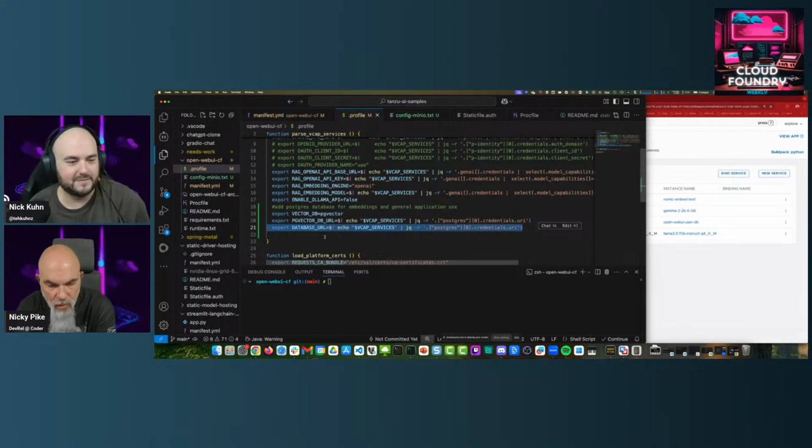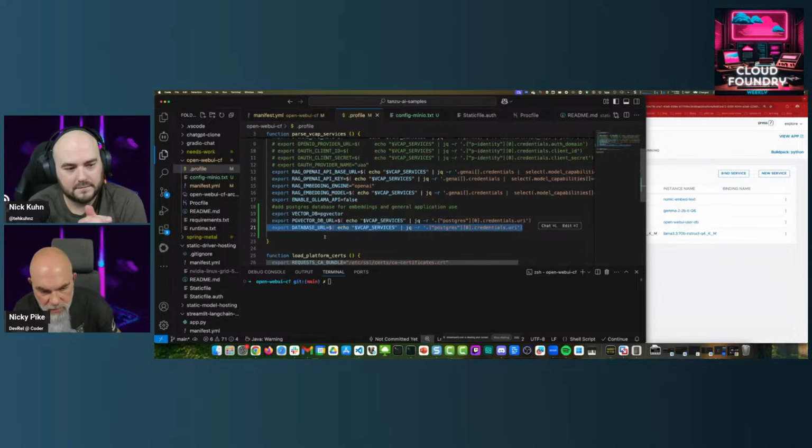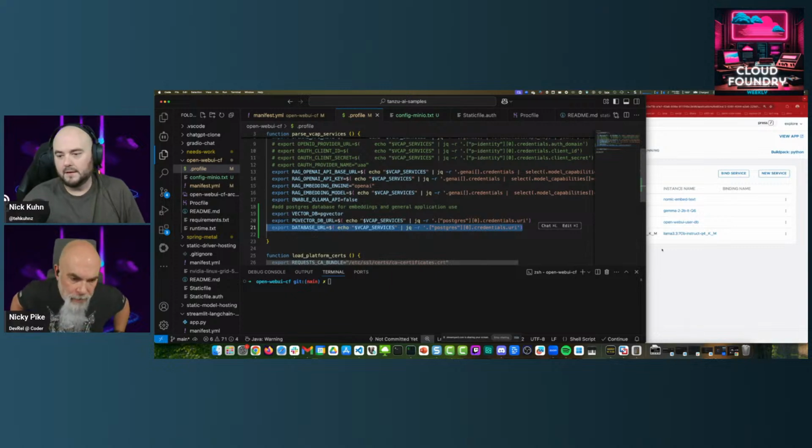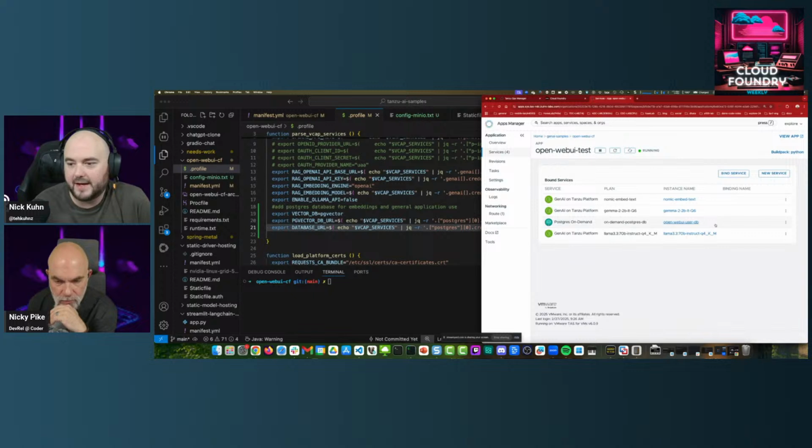Now the reason we're doing this instead of just doing the regular create service and bind is this is the workaround that you were kind of talking about last week, right? Right. So I've already created the service, this Postgres on demand here. I pre-plumbed that, and I bound it to the application.